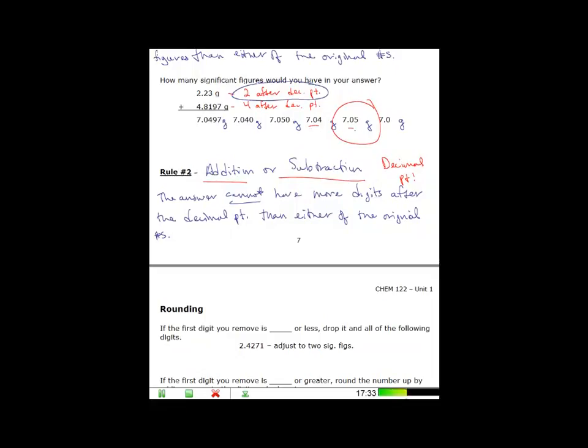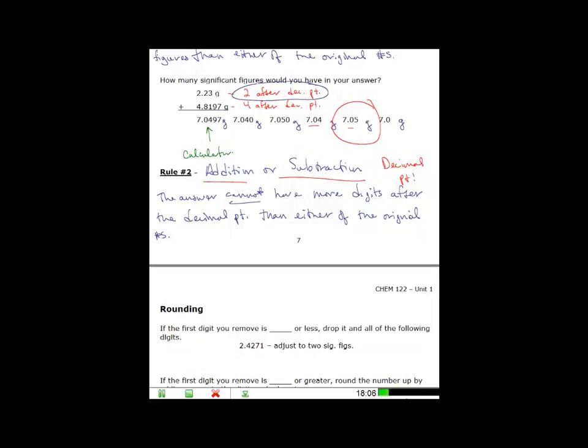Now, it turns out when you enter this into your calculator, this is what your calculator spits out. This is your calculator. And by the way, you will need your calculator for the rest of these notes. So probably having it handy to work through these problems will make it easier. And also for quizzes. So this is what your calculator spits out. It's not adjusted to the correct number of significant figures. Unfortunately, your calculator does not do that.